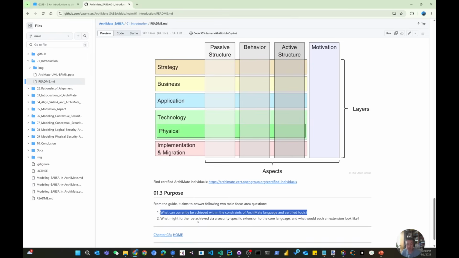Secondly, what might further be achieved if we extend our language? As I mentioned earlier, ArchiMate is not a dead or static language. It can be developed if they find these concepts are becoming more common in enterprise architecture practice.